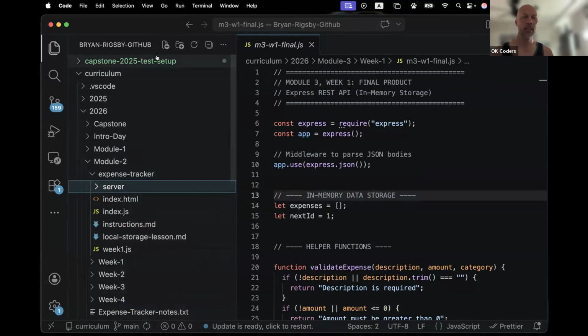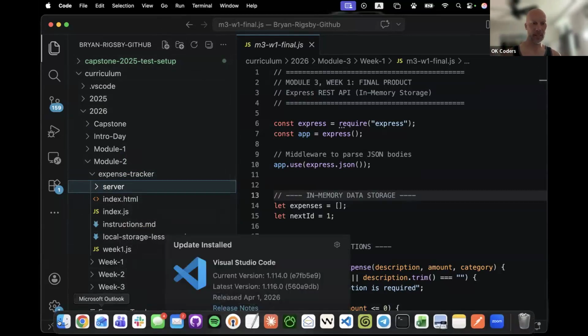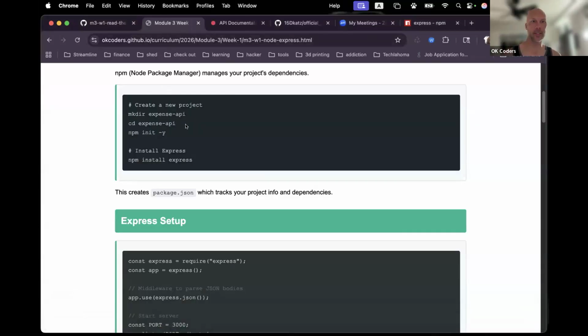Server. Okay. So within our server, we made our directory. I just called it server. We're gonna cd into it because we actually want to create the server there. And then we're gonna do our first npm command, which is init, right? npm init -y. What this does is it sets up that folder to be ready to bring in packages from npm, right? So you'll see that here. So let me just copy this.